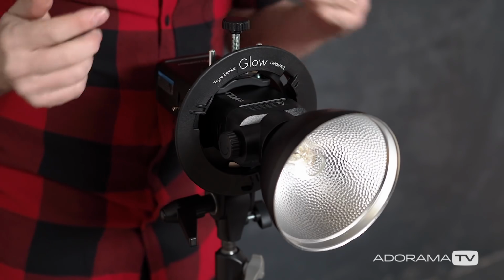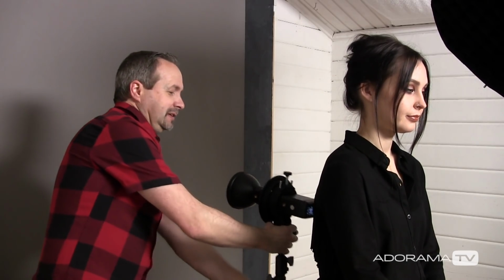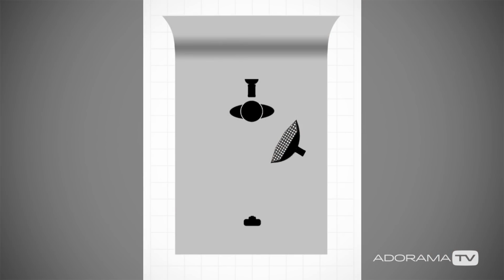If I was to use the speed light attachment, I would get a rectangular shape to the light, which isn't what I'm after here. So this light is on its lowest possible power, and it's going to go right in behind Sophie, pretty much almost touching her on the back, pointing directly onto the background. Let's take a shot and see how this looks. So this works really well.